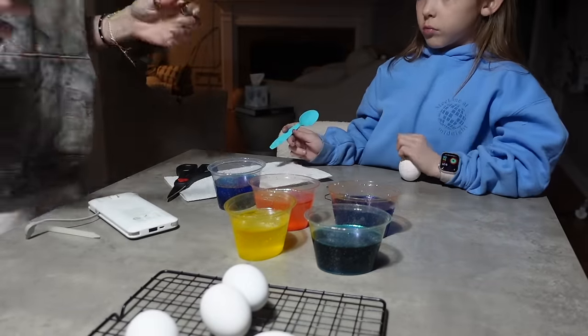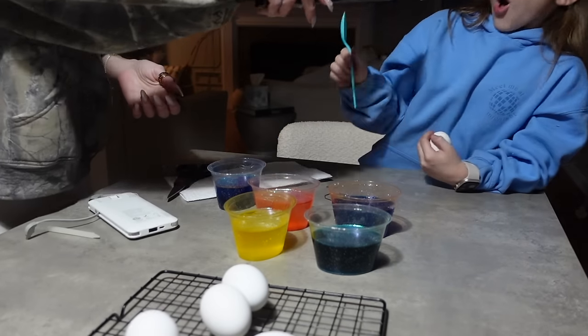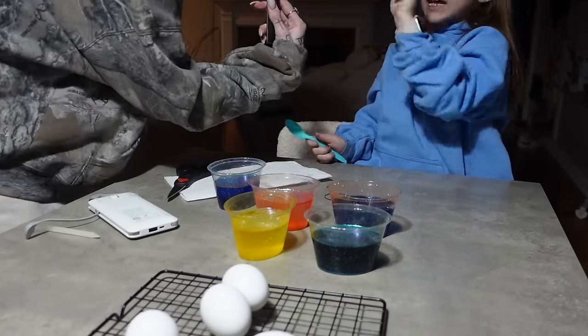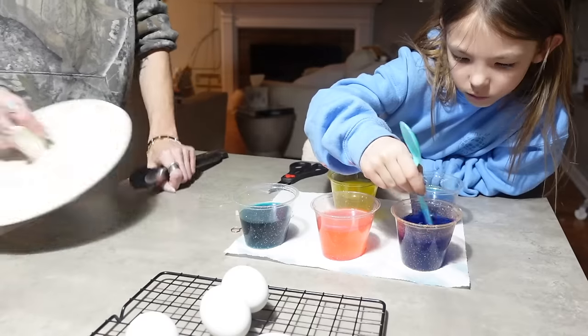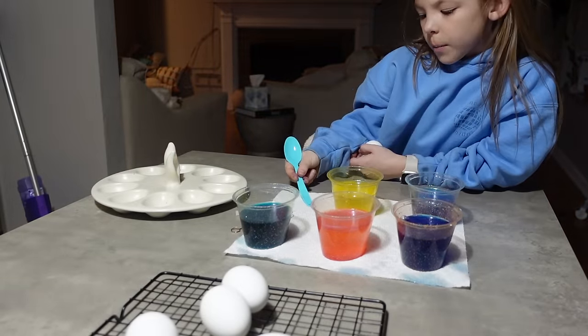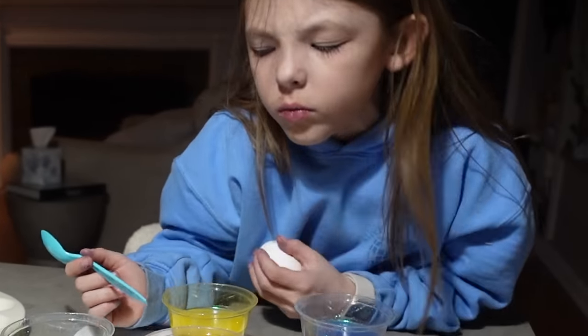Ring the bell. This just might help when we're done and we can grab and we can place there and I can grab your nose. P-U-T. I have an egg in my hand. I'm not afraid to use it. P-U-T. I'm gonna go get some more paper towels. Paper towels. Look at that.